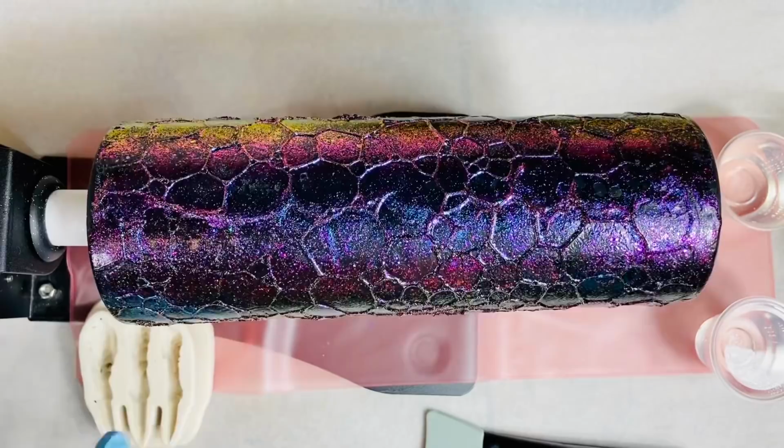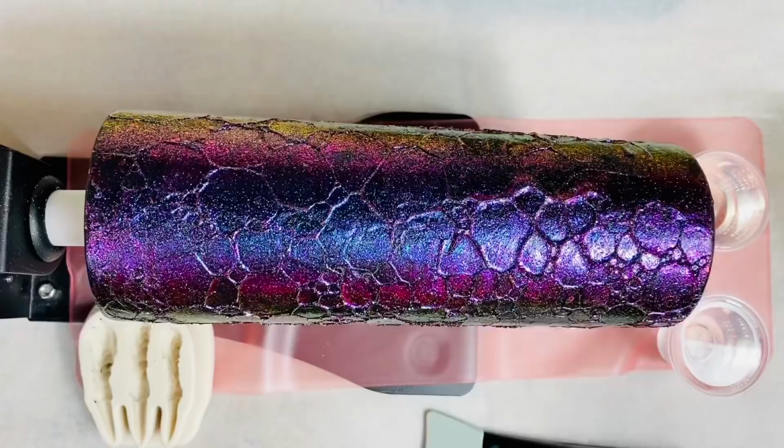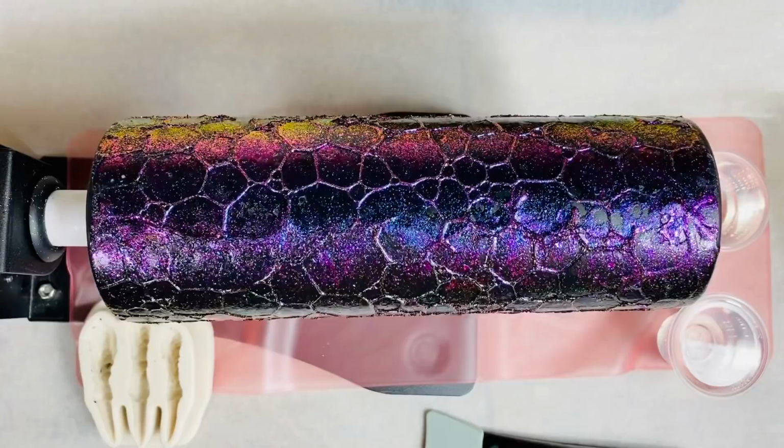We have epoxy A and B ready to go here. This is an FDA compliant epoxy. If you don't know what that is, you don't want to be working with cups unless you're using FDA compliant epoxy. That means it's going to come in contact with somebody's mouth. You have to make sure that it's got no chemicals in it that are going to cause harm to the person that is putting that to their mouth.